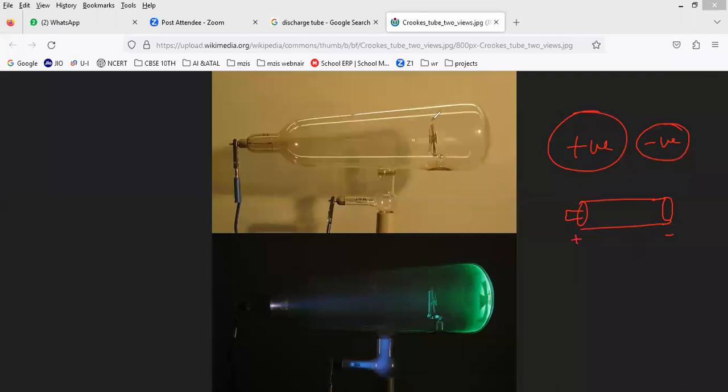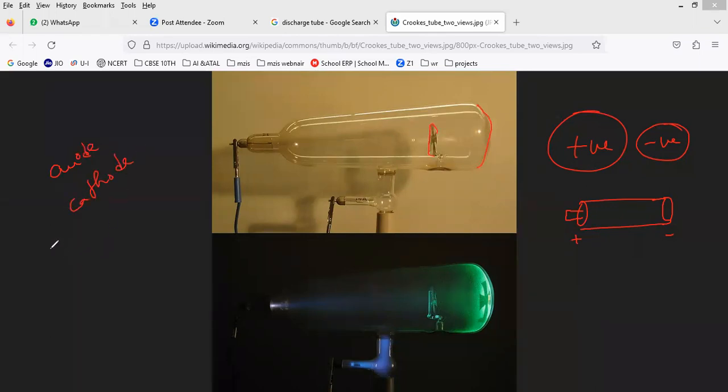This is the discharge tube: a glass tube which has both the ends sealed. You notice here, there is no opening at this end or this end. Now, two circular metal plates, that is what we call electrodes. You might notice inside here also there and here also there. That is what we used to call electrodes. And of these circular metal plates, one we call the anode, another one we call the cathode.